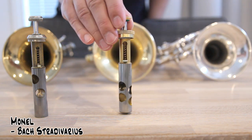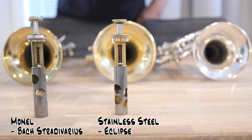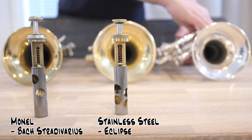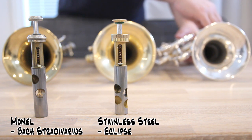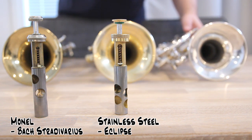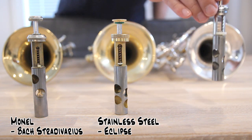Stainless steel is maybe the most common valve material. It is not as hard as monel, but easier to manufacture. Stainless steel is used mostly in mid-range instruments, but also some professional horns, like the Eclipse trumpets, count on it.